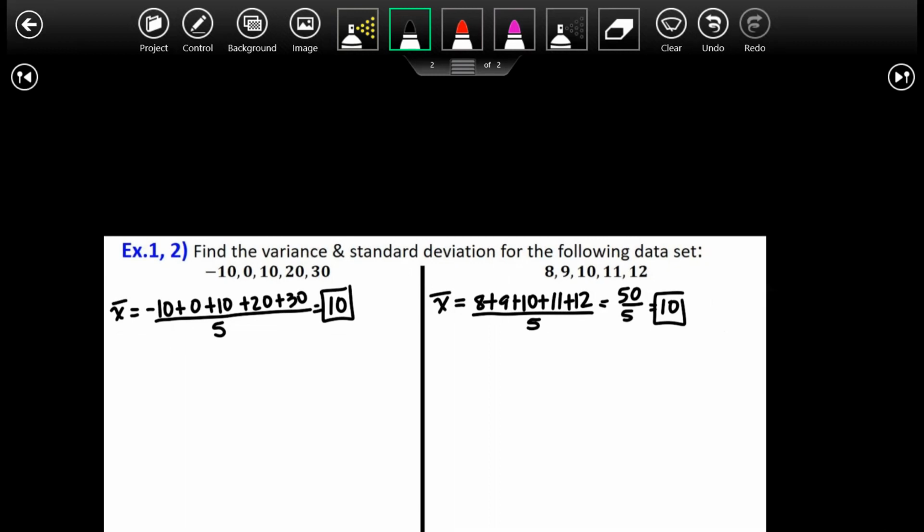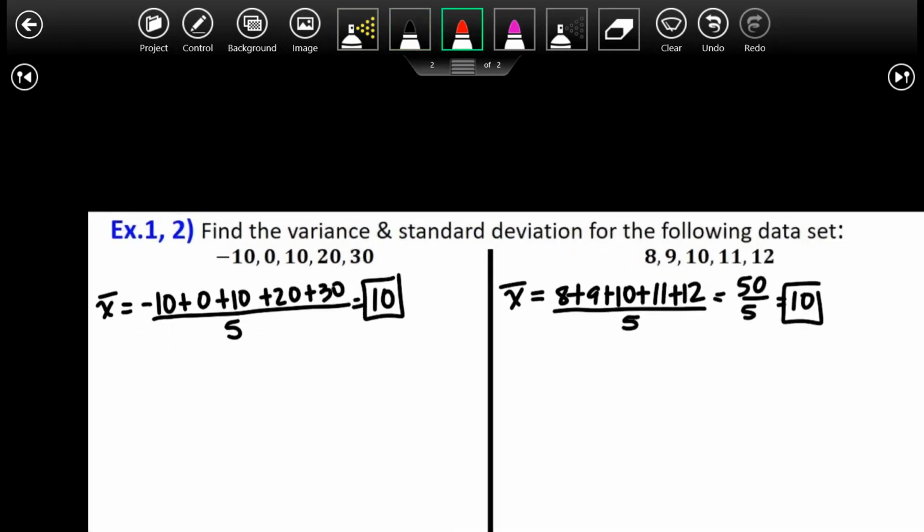Different set of numbers. Our range for this is different, so let's check out the range for our values. The range we talked about yesterday, doing the highest to lowest value. The highest being 30, the lowest value being negative 10. So we have 40 values in between them that makes our numbers more spread out.